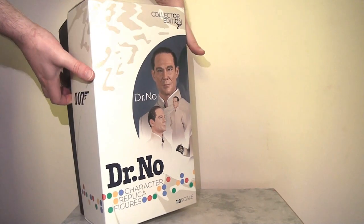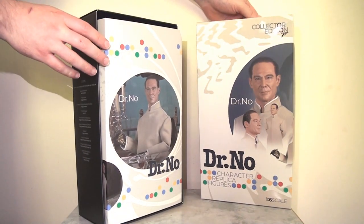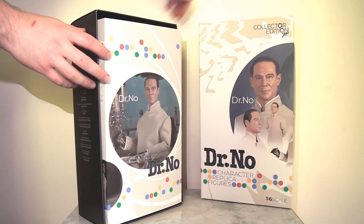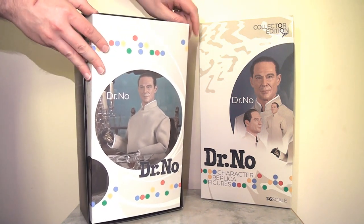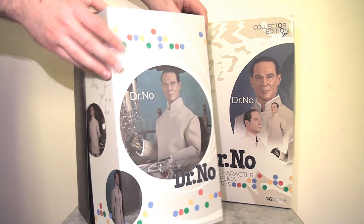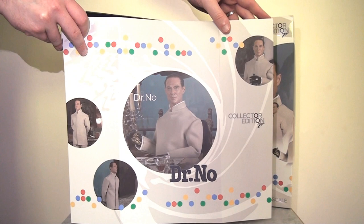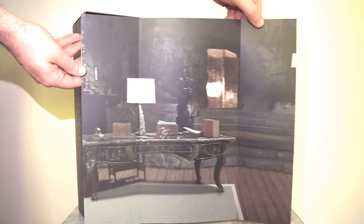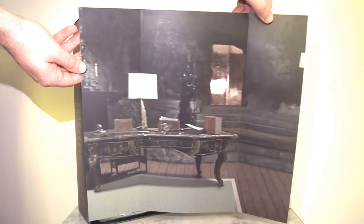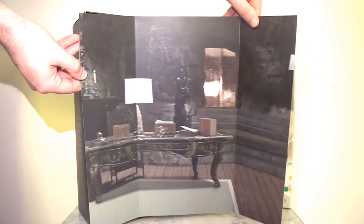The top outer card is quite thick, which is reassuring. This slides off nice and easily to reveal the inner inlay inside which is nice and protects the figure. We pull that out and we can see they've done a nice job here of presenting some of the images — again it's got the theme of the dots there, nice and colourful, very nice photos of this figure. If we flip it round we have that sort of diorama stand that goes behind the figure of Doctor No's office. This looks really really good — I think they've done a nice job of replicating what we see on screen here.